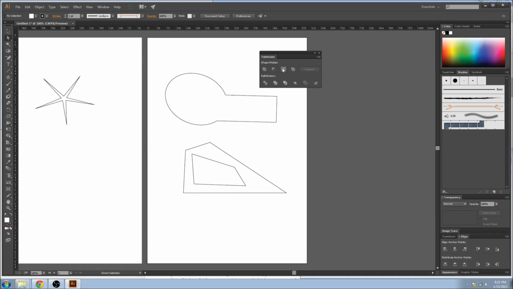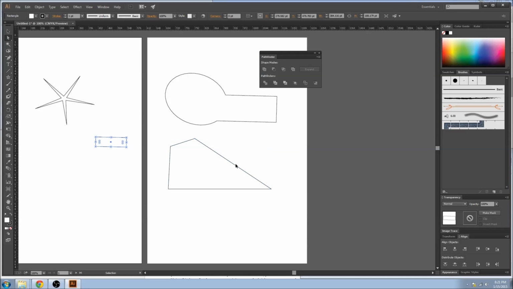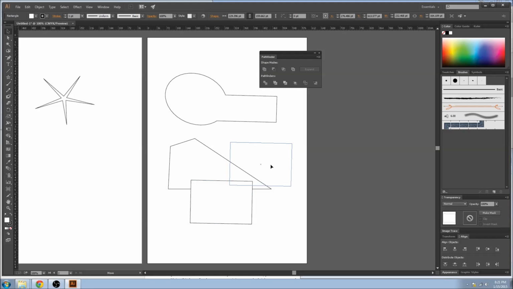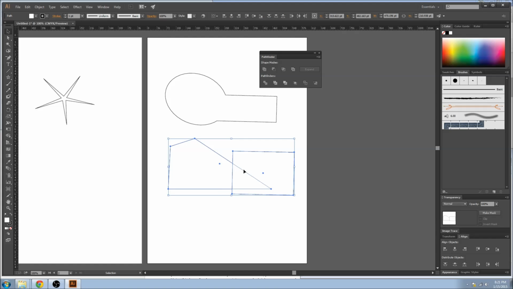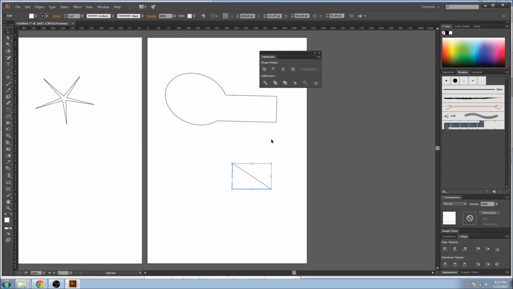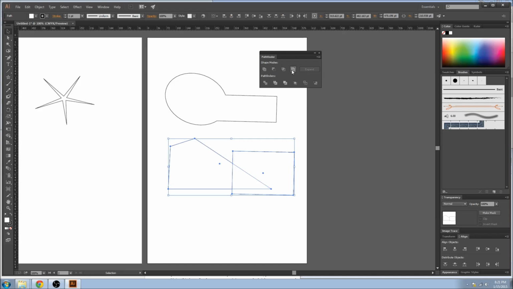The next tool we're going to look at is Intersect. What this basically is that if you have two different shapes and you want to cut out a certain shape that is made out of the intersecting area, so for example here, all I need to do is click on both, click on Intersect, and it'll cut out that small triangle that was once hidden. This is a great tool if you're trying to make shapes using others. Now the final shape would be the same, but instead of that I'm doing Exclude, and what it'll do is cut out any certain area that is blocking another shape's outline.